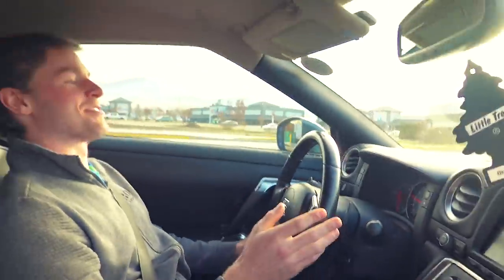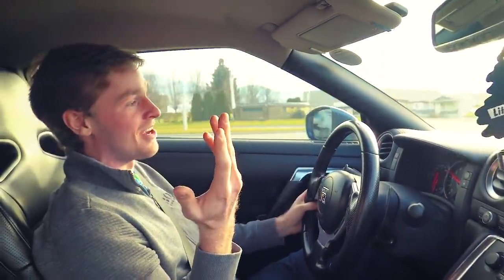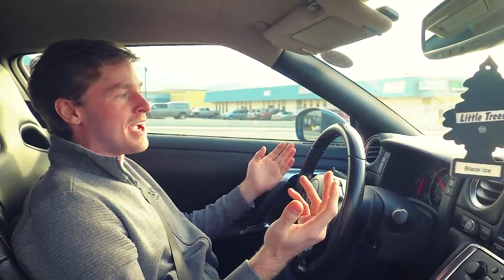How did you convert it? Well, here's the thing. Most people go down the route of removing drive shafts, pulling fuses on certain older Skylines. I do it the DDE way, and you basically just do all-wheel drive donuts until you blow up your front diff, and then laugh about it. So you literally were screwing around and destroyed your front diff, and now you have a rear-wheel drive conversion. But now this car can do donuts.